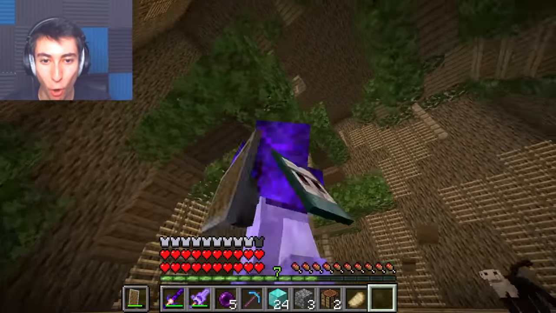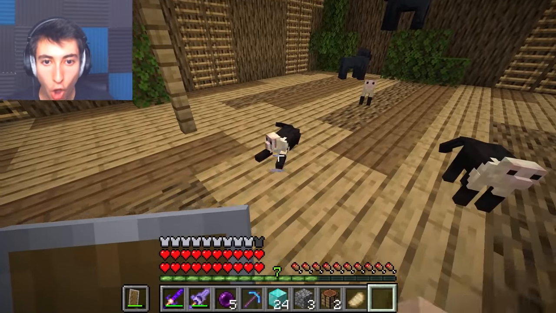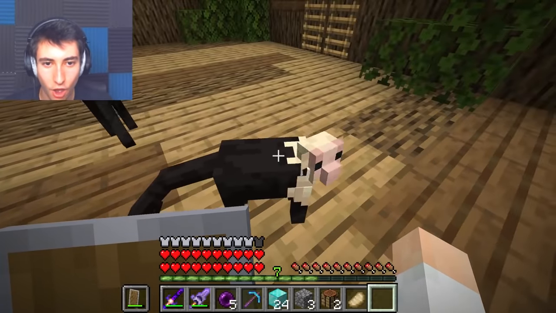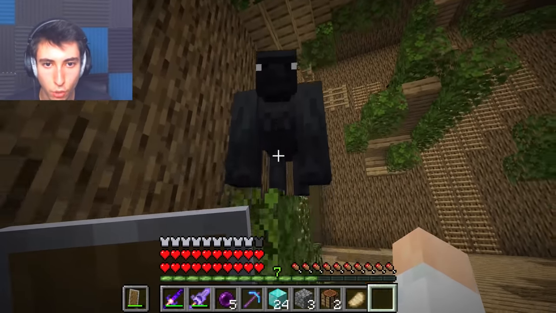This looks like a parkour map. I don't have banana, but I have meat. Oh my god, he's the cutest thing ever. I'm gonna name him Julian. King Julian. Hello. Oh my goodness. Hello. Oonga boonga. Oh my.